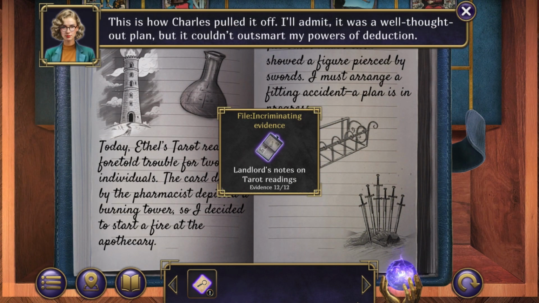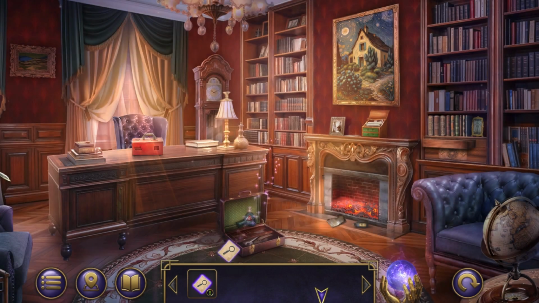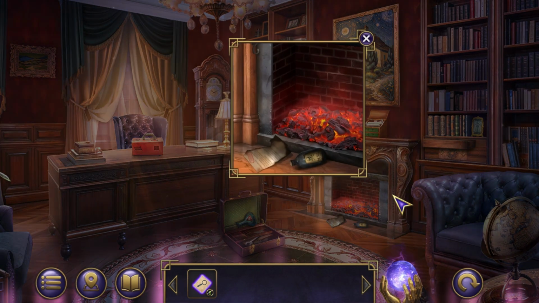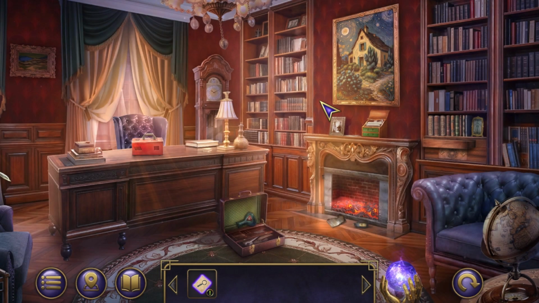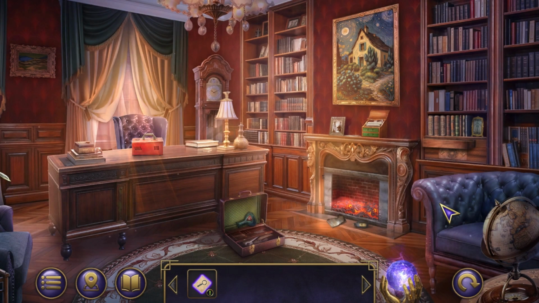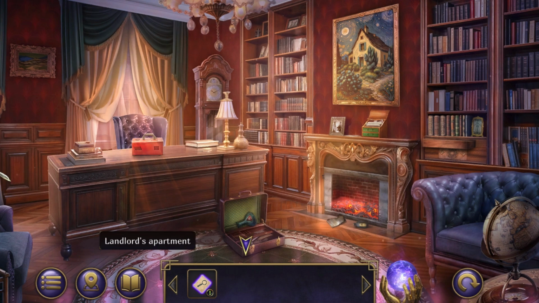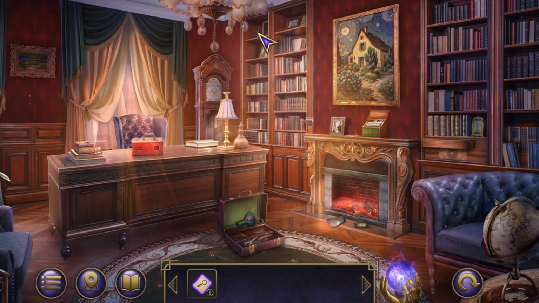This is how Charles pulled it off. I'll admit it was a well thought out plan, but it couldn't outsmart my powers of deduction. No? You're good. You're really good. So, before we go, do I have any collectibles in here? We haven't found any for a while. So let's just see. It doesn't look like it. Alright, let's go ahead and call the police.